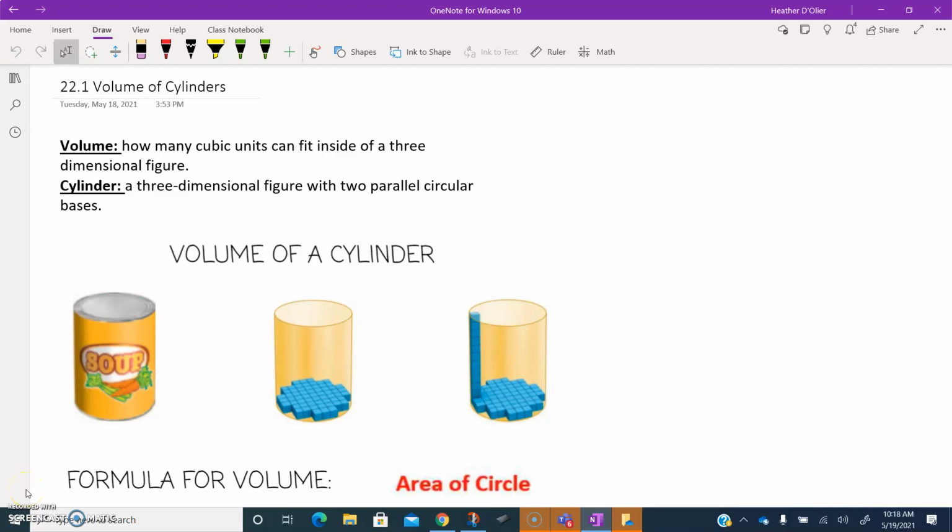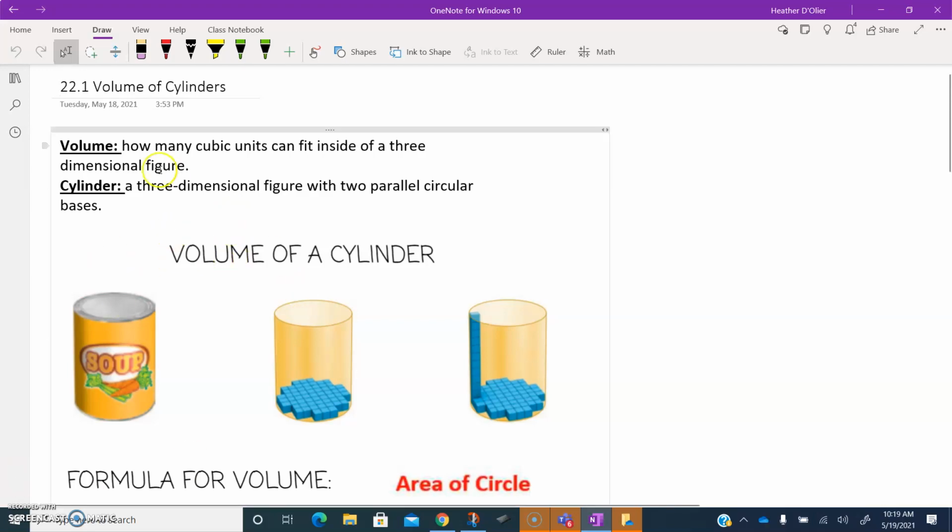What's up, my friends? We've been working on volume of prisms, and then we learned how to do volume of a cylinder. Okay, so the volume is still the same thing: how many cubic units can fit inside of a three-dimensional figure? You can kind of see that below. They didn't completely fill it out for those parts that didn't fit, but if they were there, we know it's going to be that relationship with pi. That's why we get that decimal.